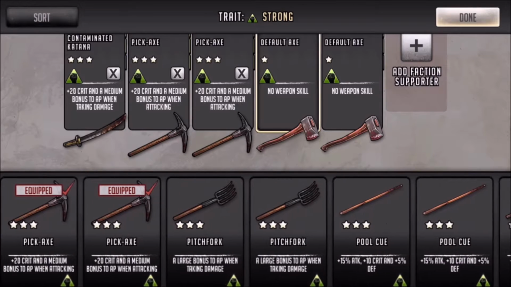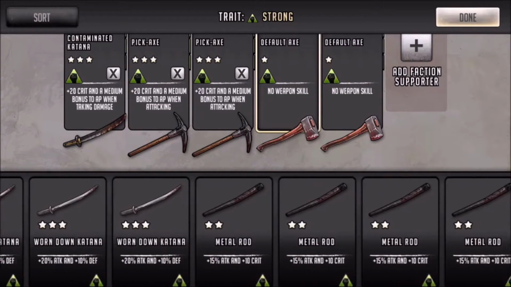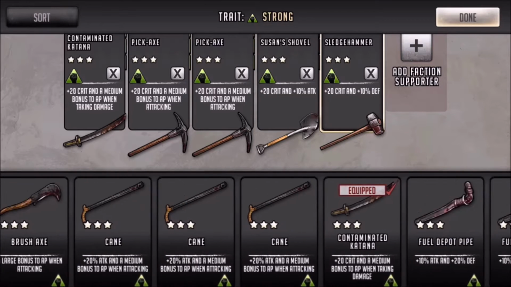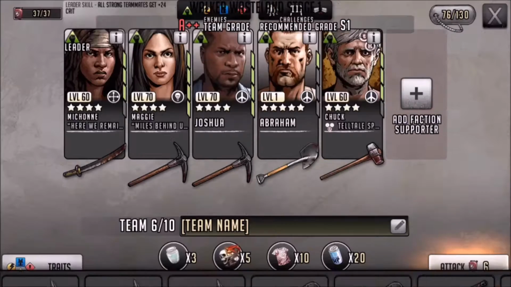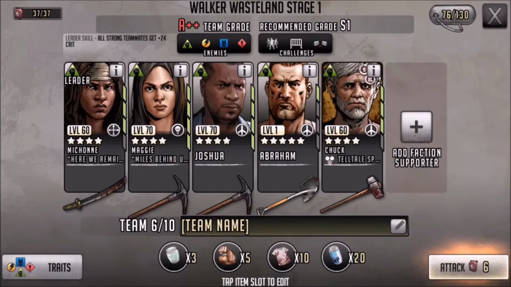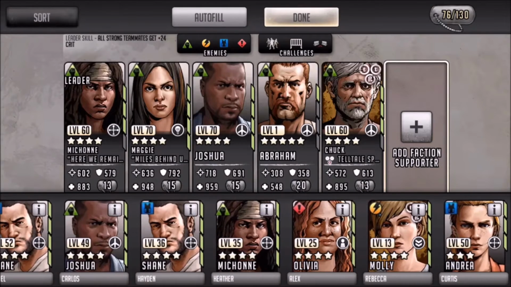So to welcome Abraham into our team, we're going to use all strongs with Michonne as the leader, so we get the plus 24 crit. We're just filling out the weapons here, given plus 20 crit. Bring in the nitric oxide, and then we'll just have Maggie, Joshua, and also Chuck. And hopefully that should be enough crit to get us through the stage.